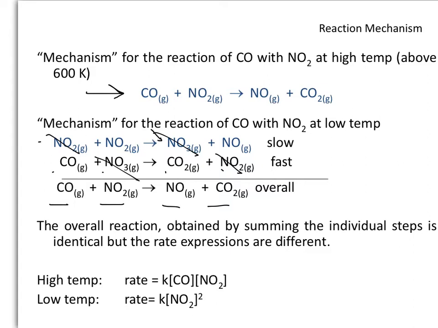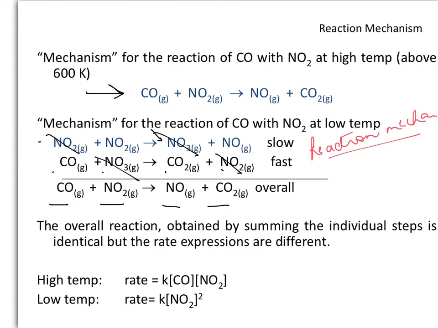Okay, and essentially there are a couple things here. You will not see the intermediate steps that might be involved when you're seeing the overall reaction. So if you wanted to determine how exactly the reaction took place, you need to know what the reaction mechanism was. That's important. It's pertinent. So reaction mechanism is nothing but a series of individual chemical steps in which an overall chemical reaction takes place. And I gave you an example of this right here.